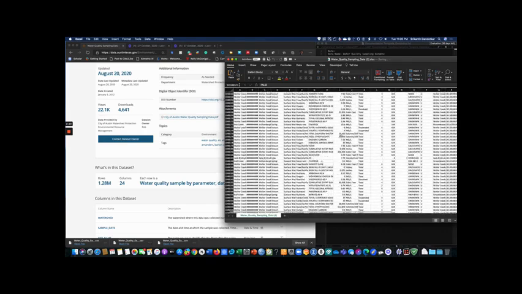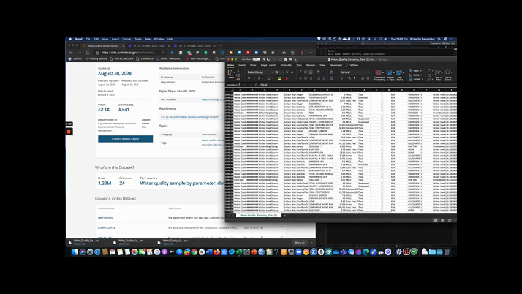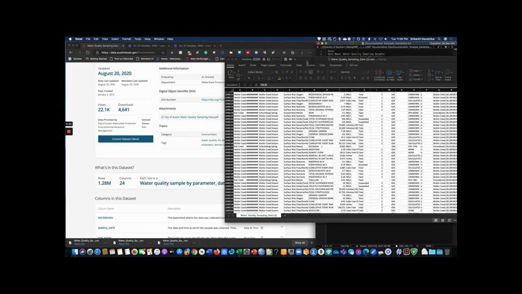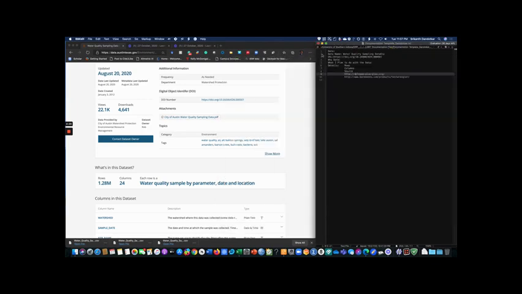Then you can explore it, but this video is not about what to do. It's just about better practices to save the data, download the data, and I'm gonna save this particular text file itself.